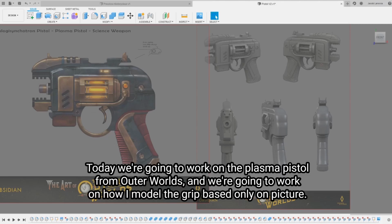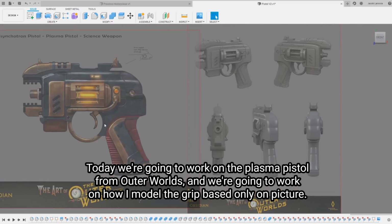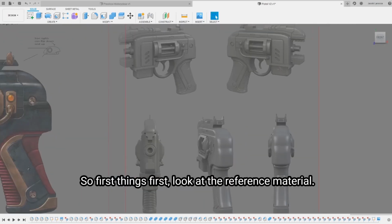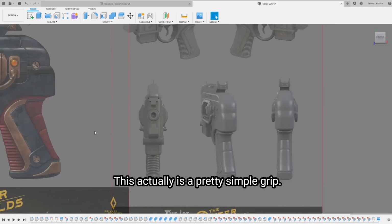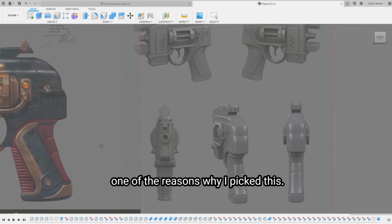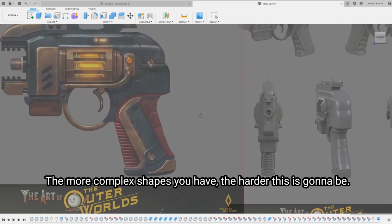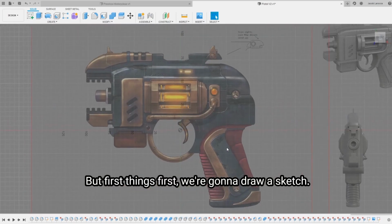Welcome back, everybody. Today we're going to work on the plasma pistol from Outer Worlds, and on how I modeled the grip based only on pictures. So first things first, look at the reference material, and it looks like there's some rounding here. This is actually a pretty simple grip, one of the reasons why I picked this. The more complex shapes you have, the harder this is going to be. But first things first, we're going to draw a sketch.